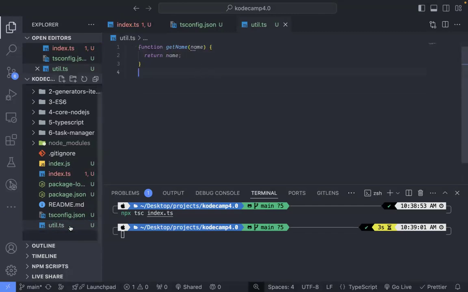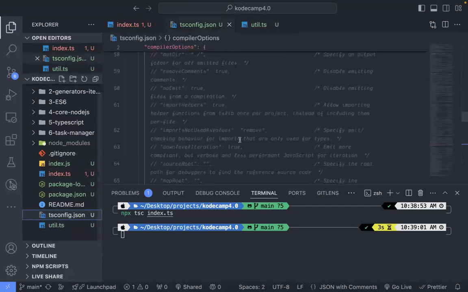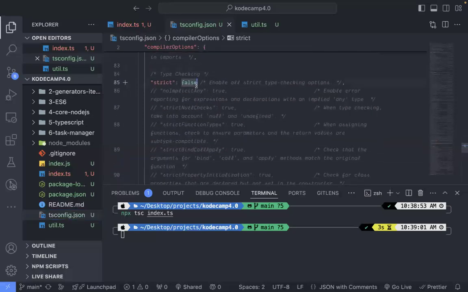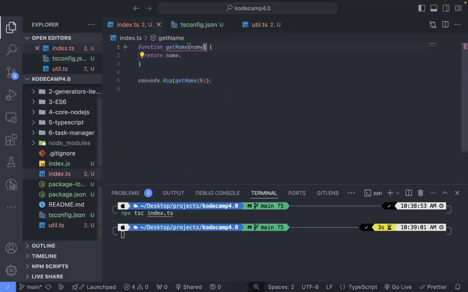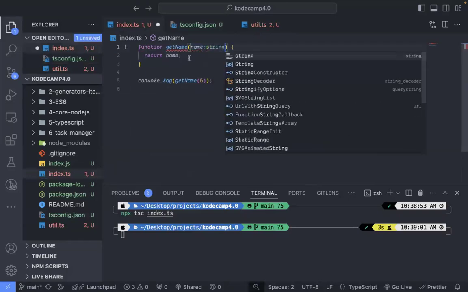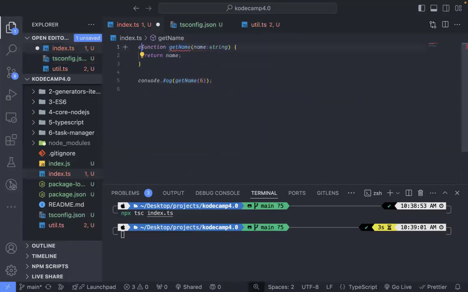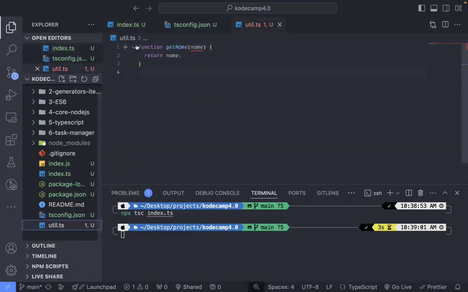And then let's go over to the tsconfig file and turn this strict to true. Come over to index.ts. Make this a string. And then we simply export this function. Change this one here to string.